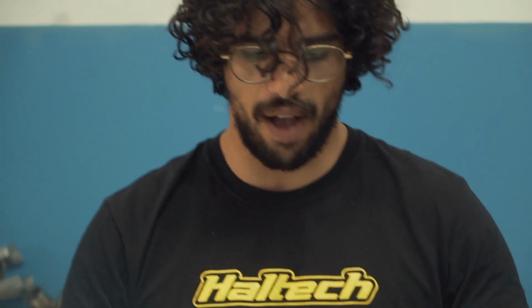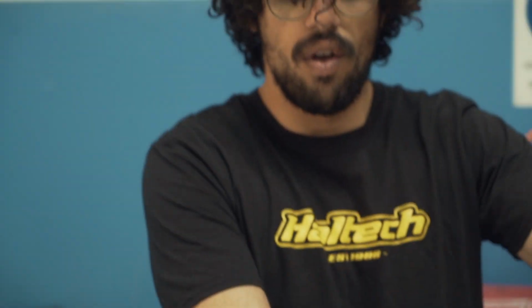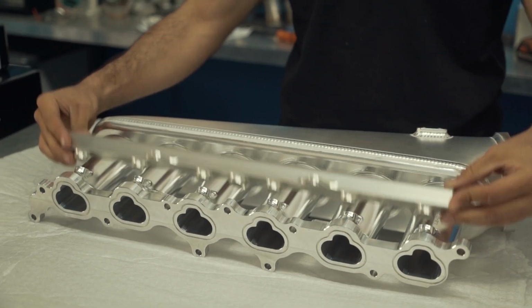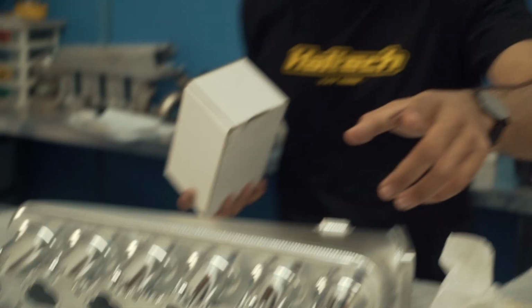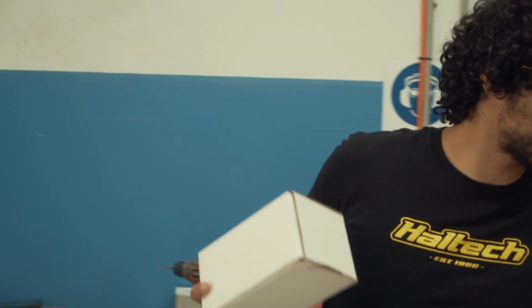Not only have they organised this for us, long way around, they have also organised us a Plasma Man fuel rail. So this is also made out of billet. Same situation here. There you go. You got the fuel rail on as well. So check that out. One more bit. When you thought we'd finished, but I'm still not done. We weren't finished. There's more parts.